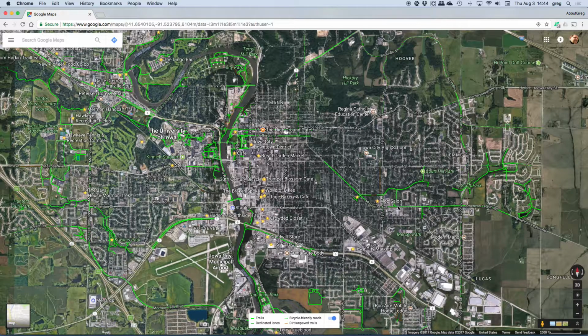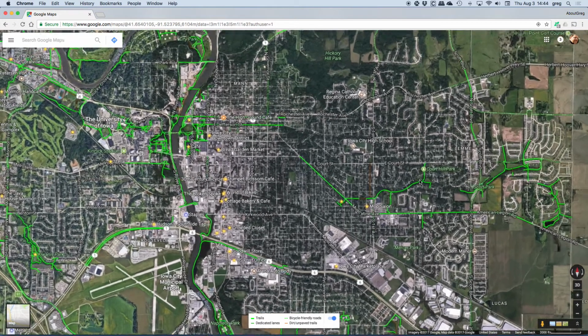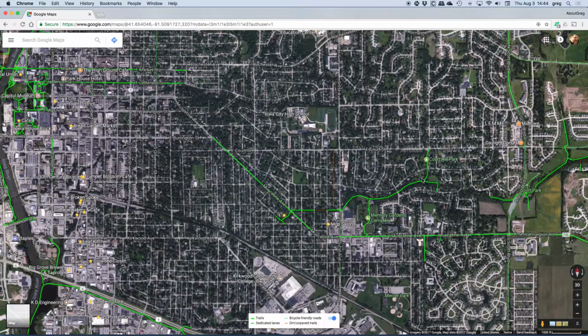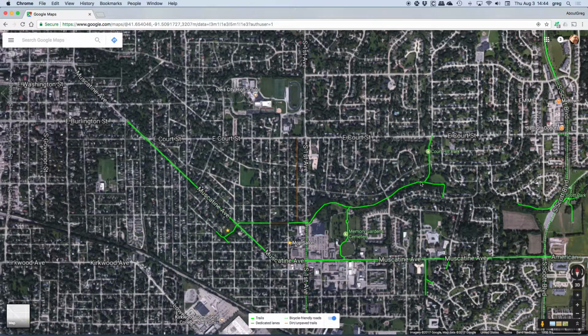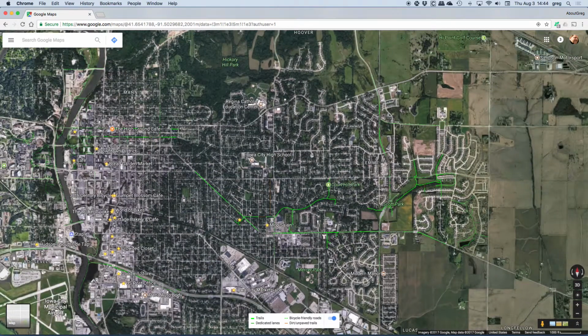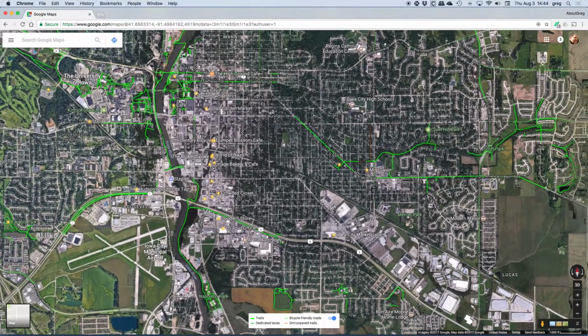Once you get further out to the east side of town, there is an interesting trail section here from Scott Park going along through the streets here and then connecting up and going to Court Hill Park. And really through these neighborhoods is a wonderful trail system that'll take you all the way back over to Muscatine Avenue. So if you navigate your way through the city and get to this east side, there's a lot to explore there.